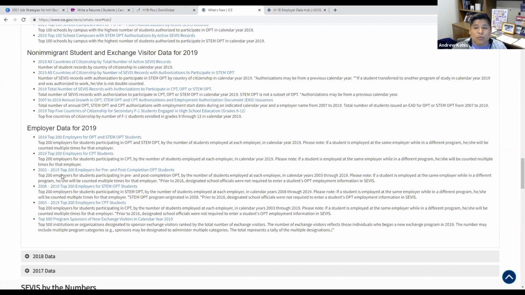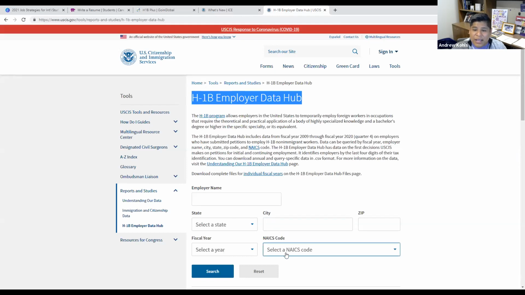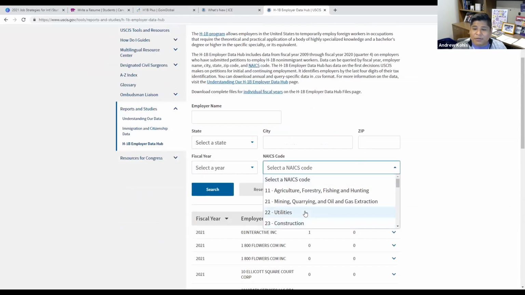So again, really good resources provided directly from the government of companies that international students have worked for, either through their STEM extension or through their post-completion OPT or through their CPT. So there's that great information. And then the final one is from USCIS. It's an H-1B employer data hub that you can again look up by employer name and location. There's also a specific code that goes through a couple different general areas to look for.